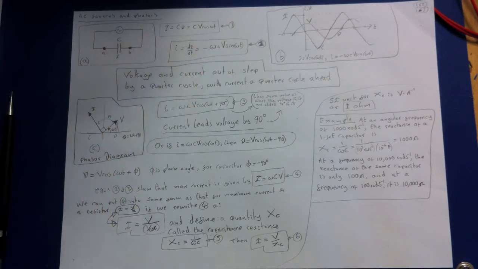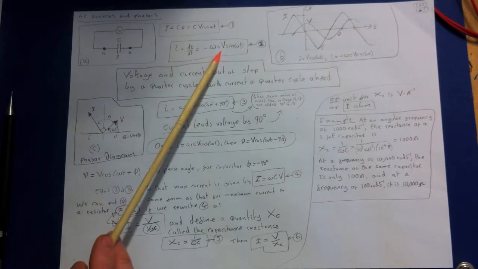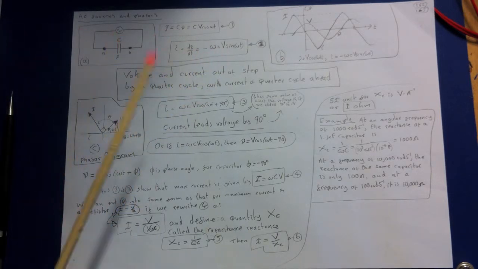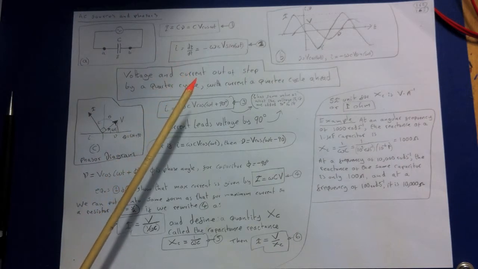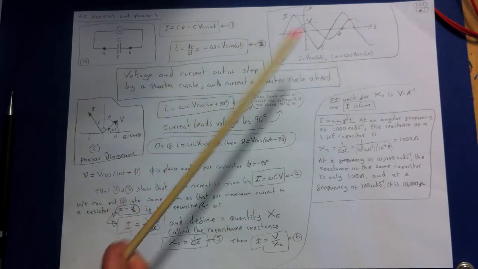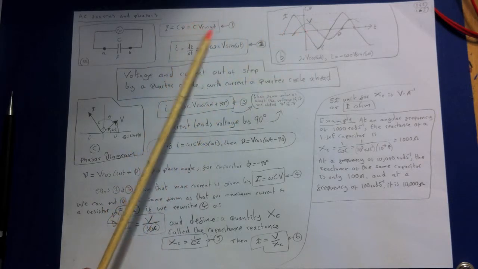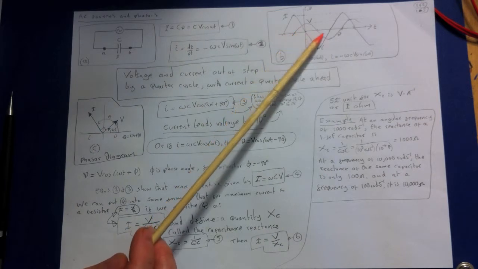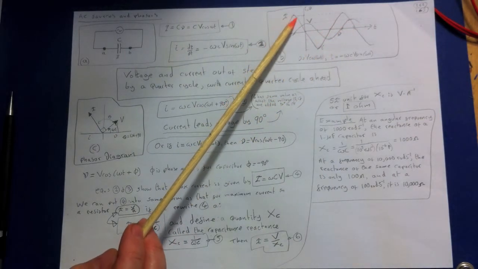In this case, the instantaneous current is equal to the rate of change of capacitor charge, and so is proportional to the rate of change of voltage. Taking the derivative of Q, we've got this. Thus, if the voltage is represented by a cosine function, the current is represented by a negative sine function. If I plot these two curves out, this is exactly what you get. You'll get this V curve here, and then the I curve you'll see here.